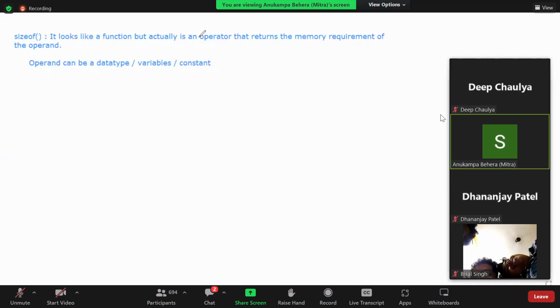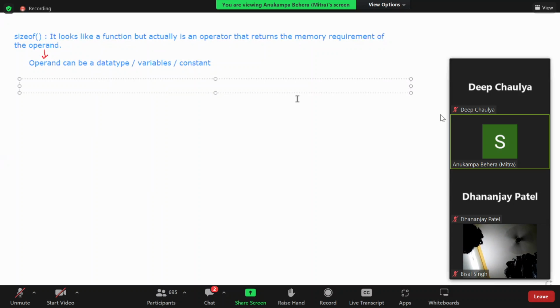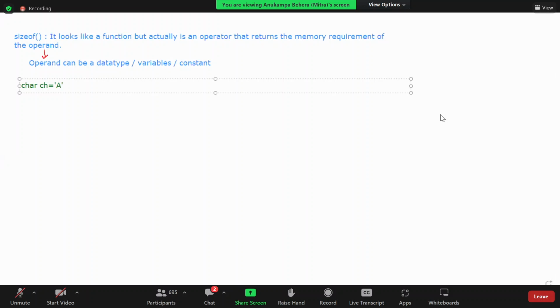Now, how we can take the example in 3 cases here. Okay, 3 we take the example. First we take character, integer, float. तीनों में लेंगे examples. Okay. So now first we take up the character type. Now we say char ch equal to 'a'.